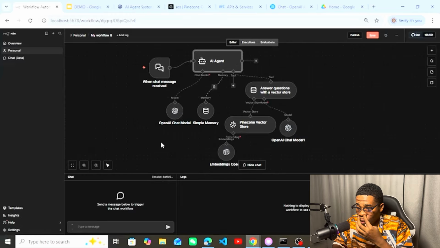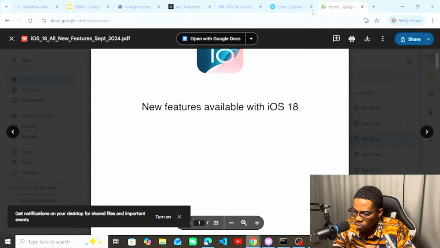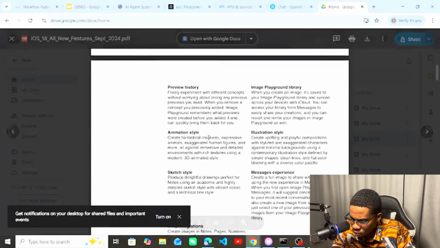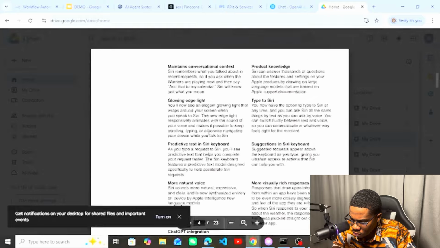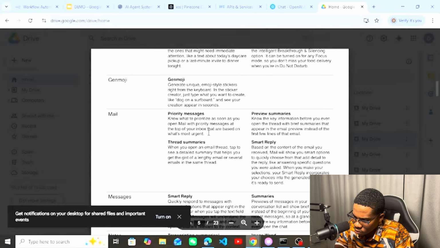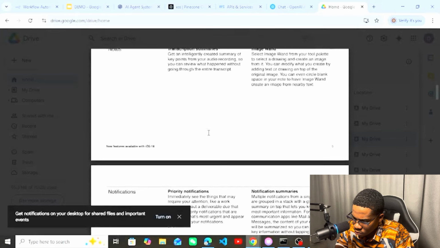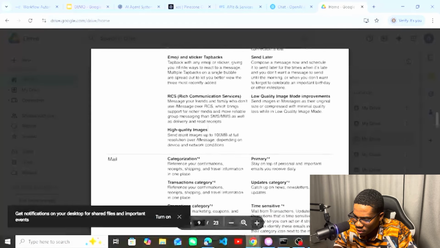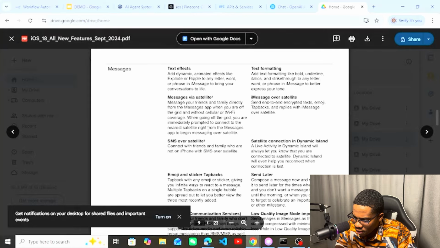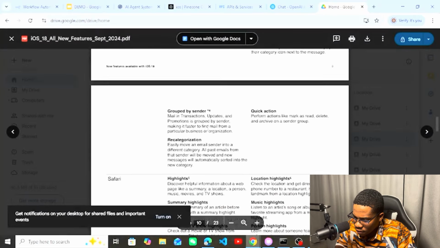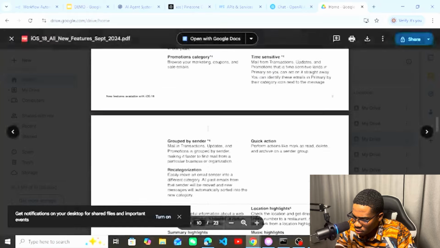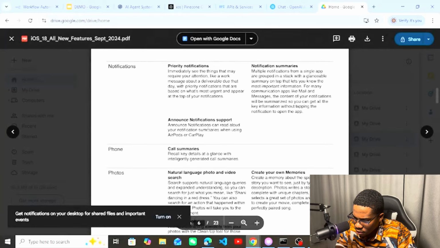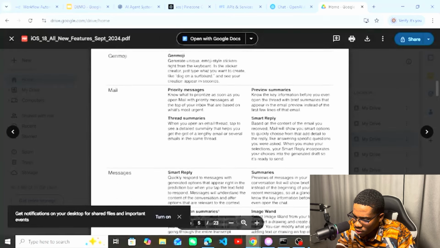Let's test this workflow. What are we going to access? I'm looking for what to access. Okay, what is smart reply?